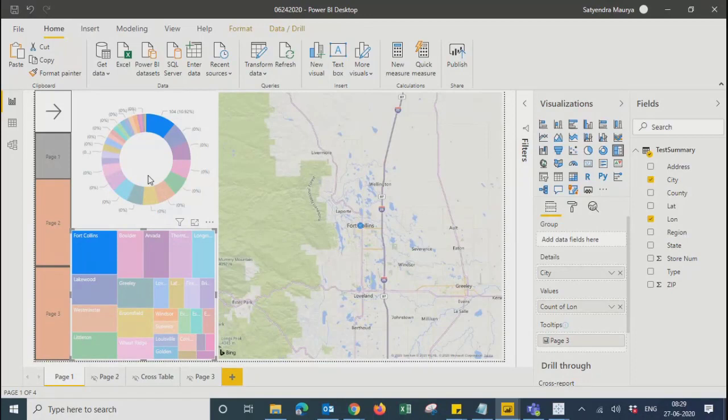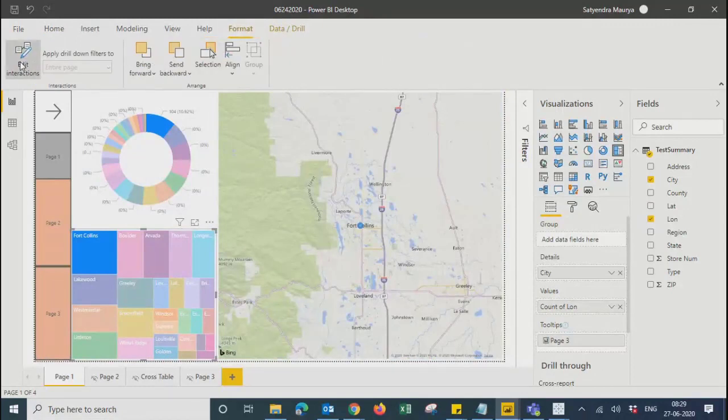We'll go here, and let's say I selected this. We'll go to format, and then edit interactions. Then you see this button over here, like a stop button, on each chart.